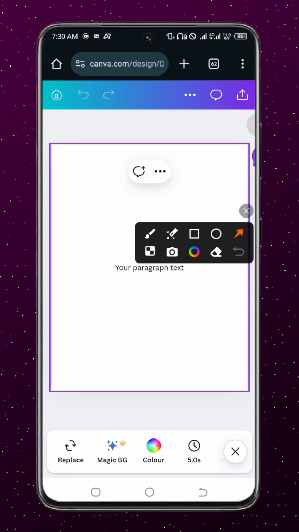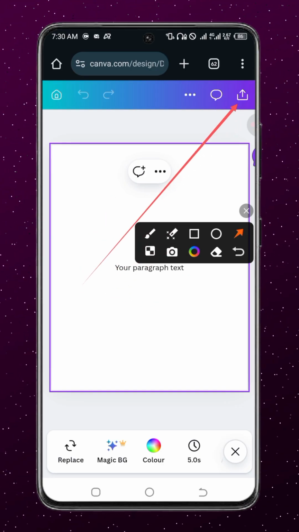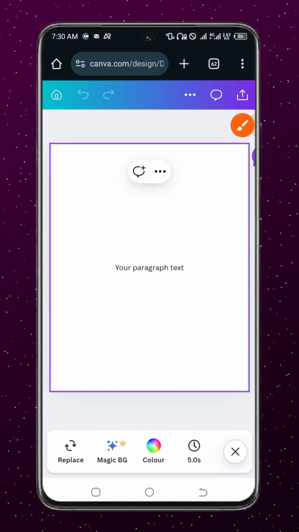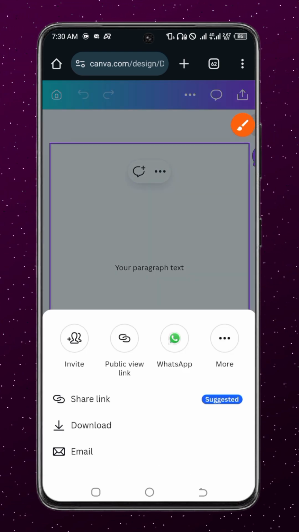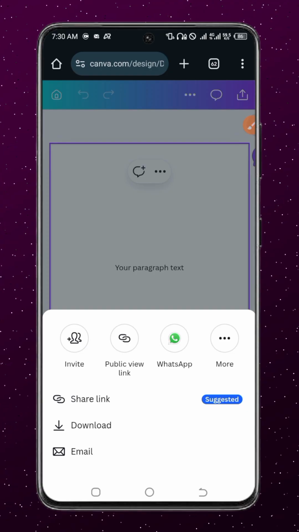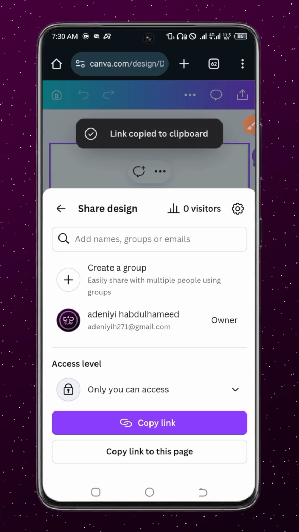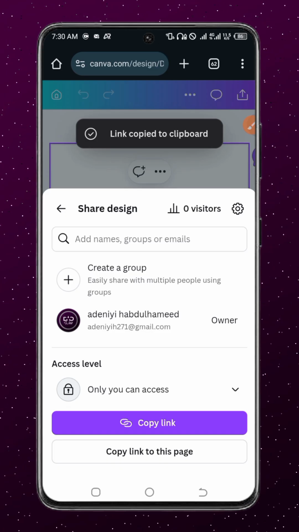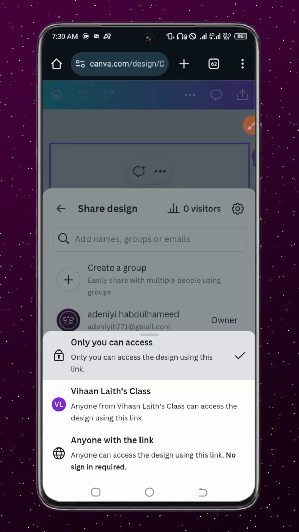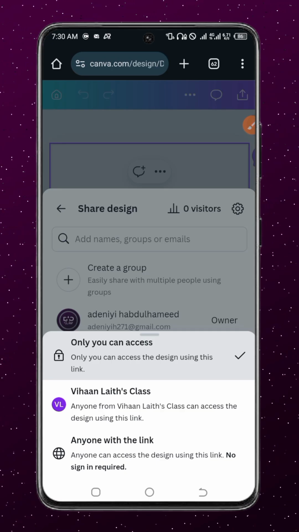If you click on this sign here, this one is for when you are done with anything you are doing inside here and you want to export it. So you have various types of exporting. You can just copy the link, whereby if you share the link, you can give access to anyone with the link, or share it with your team.